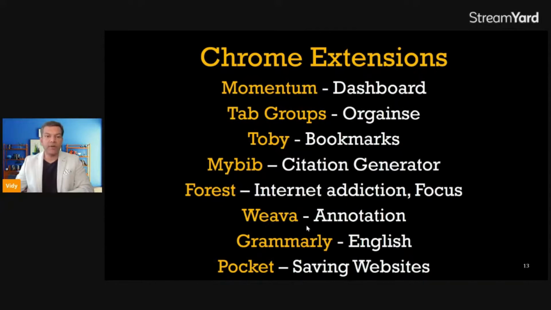Viva is also a very useful tool that I find, especially for annotation. So if you have all your research papers and you want to annotate them online, then Viva is a good option. Grammarly has an extension for Chrome, and Pocket. It's similar to Instapaper, where you can record any websites or anything that you want to record easily.